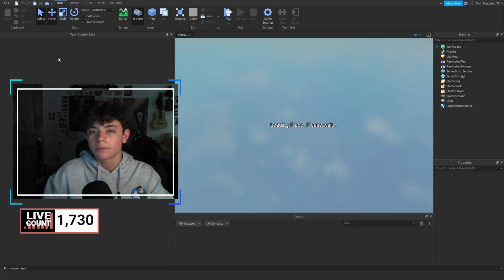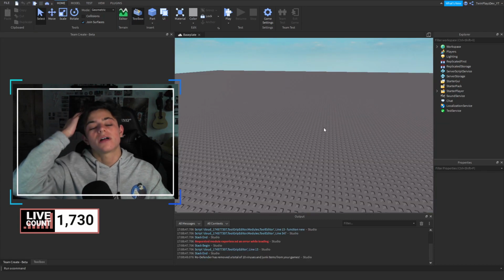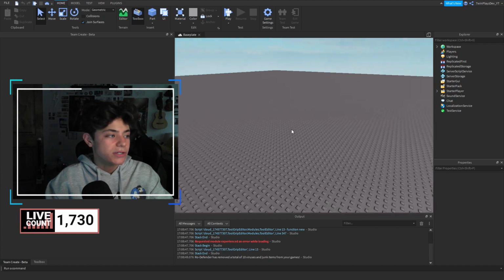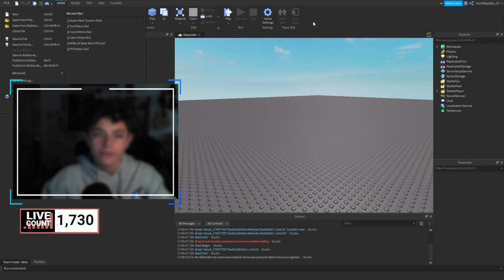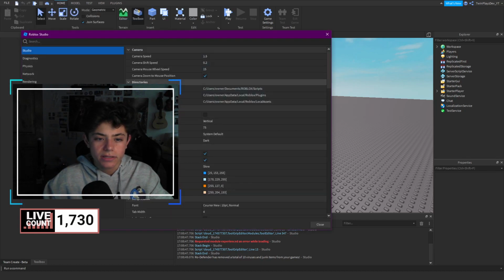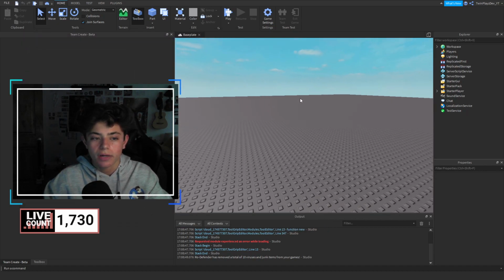This is what normally all developers do, and just load up a base plate and get some cool stuff. So in this tutorial, we're going to be learning all the stuff that you can do and how to work this game. It's pretty easy, pretty much makes sense. If you're wondering how I got black, I did this just a bit ago, but you can go to studio settings, if I'm right, yes, and go to theme and change it to dark. We're actually going to look at all that stuff in a second here. So let's just talk about that.